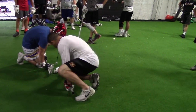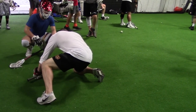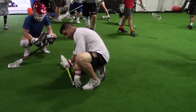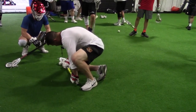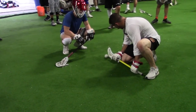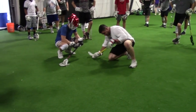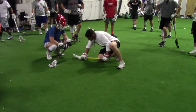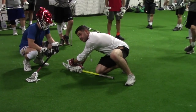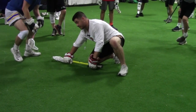So for those of you guys who like being open when you face off, this is a rotating stance, right? Because I usually step or follow my butt end with my left foot. I want you guys to close it a little more so you're more square. A little bit of pressure on that right glove, and we're shooting straight into the ball, and my left hand's either coming straight up or backwards to kind of close that gate so it blocks him from raking the ball through, all right? As soon as we secure it, we're gonna go defensive exit.